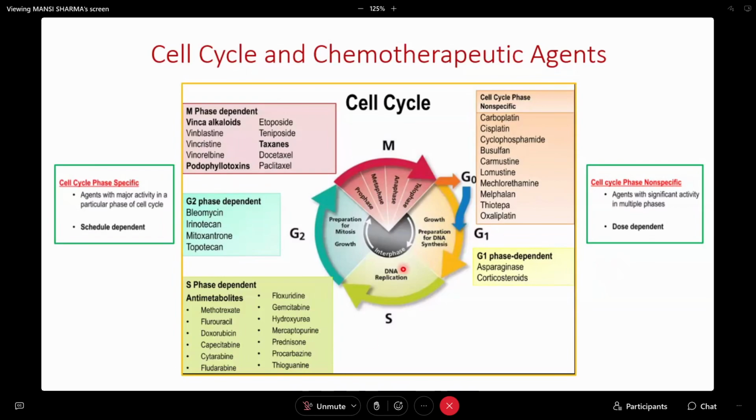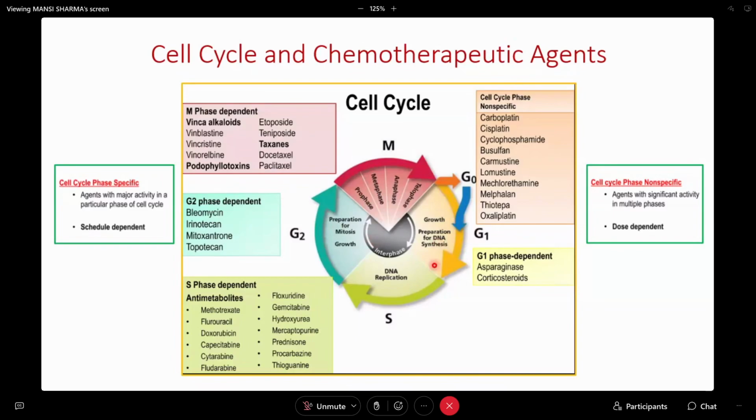Coming on to the S phase, this is the DNA replication phase, in which maximum DNA replicates. And then once the DNA replication is complete, the cell enters the G2 phase, which is preparation for mitosis as well as growth. All these phases have various checkpoints where the cell goes into growth arrest if these criteria are not fulfilled. And that is the basis of another kind of agent for cancer medicine these days.